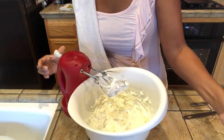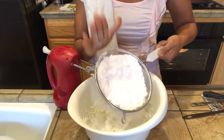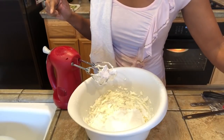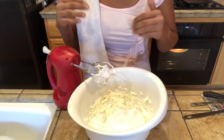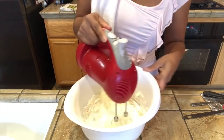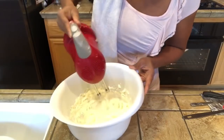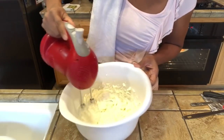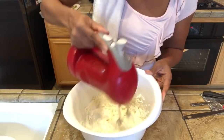And now I'm going to start adding in my powdered sugar. You only want to add a little bit of powdered sugar at a time, just like what we did with the cake. So that's enough. Like I said, this is 2 cups in here. Usually I have on hand anywhere between 2 to 4 cups of powdered sugar, depending on how sweet you want it. So I'm going to taste it as I'm making it, so I can see how sweet I want it. Add a cup at a time, and if it's the sweetness that you want, then you can just stop. You don't have to add all 4 cups, or you may want to add all 4 cups. It really just depends on your taste and how sweet you want your frosting to be.